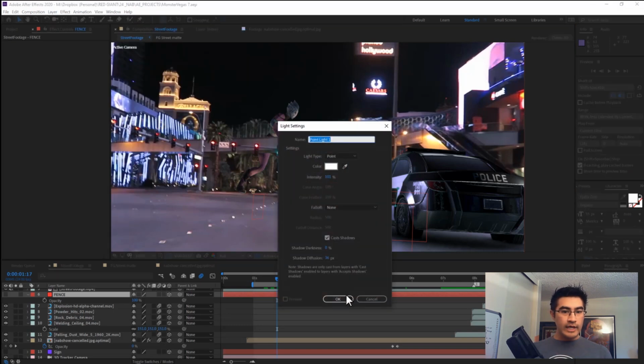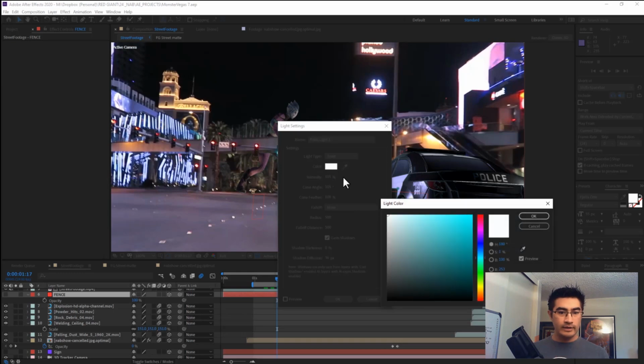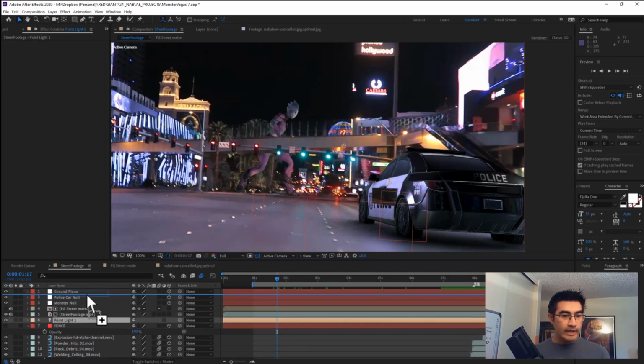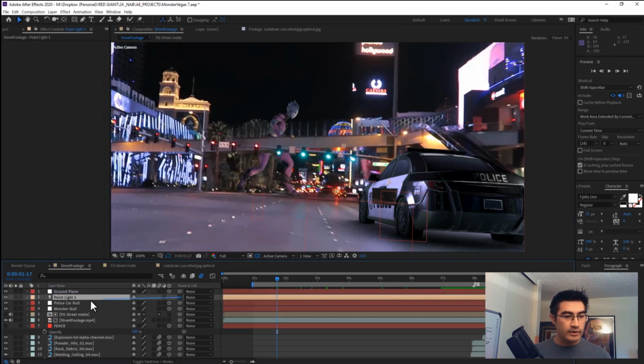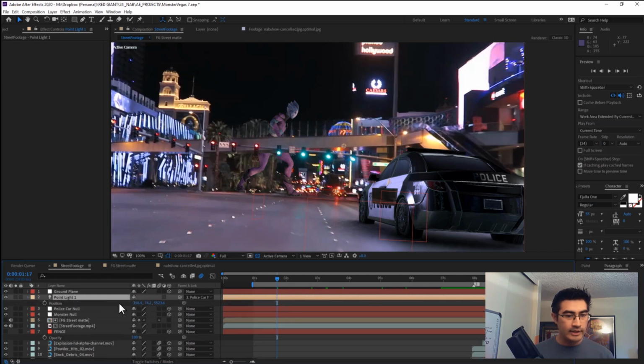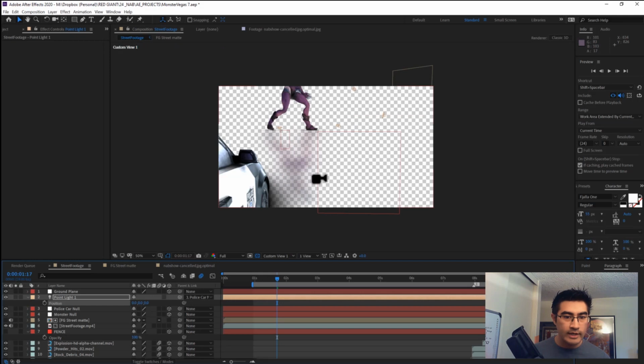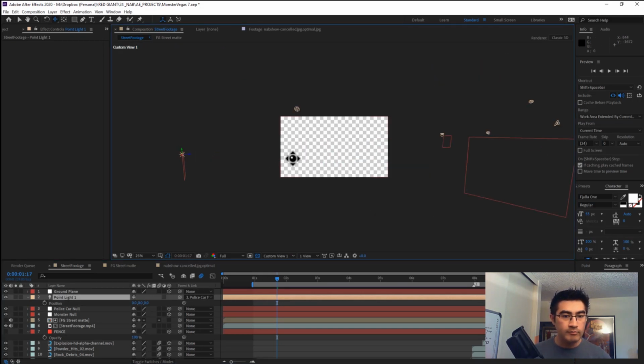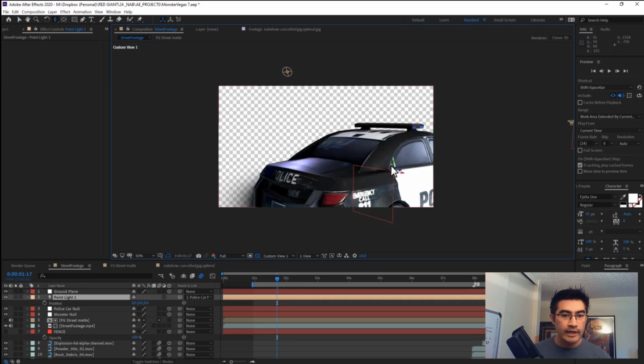So I'm going to start with a point light. I'll go ahead and color it bluish. We'll say OK. And then this point light, I'm going to move right next to the police car null, attach it to it like that, and then zero out the position. Now, zeroing out the position should bring it right to the center of the cop car like that, which is exactly what I need. Pressing F11, I can switch to this custom view and kind of move over and take a look at this police car and where that light ended up.